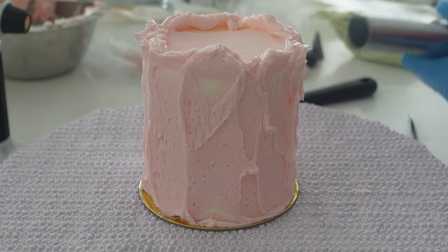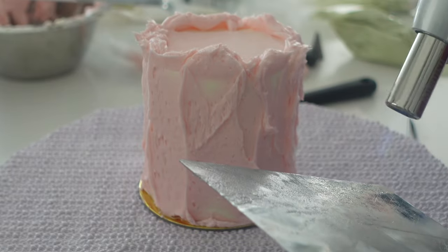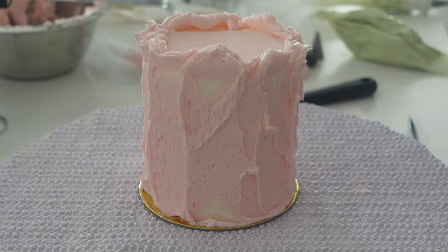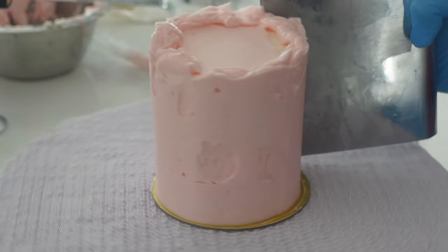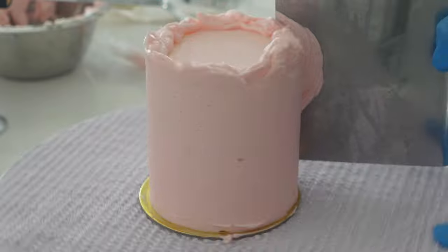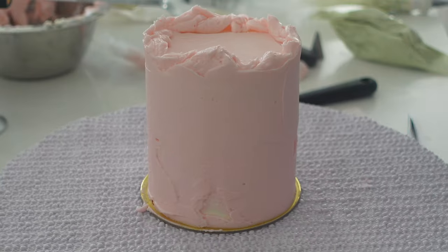The other ingredient is going to be some sort of liquid — you can use any type of milk, heavy whipping cream, or even water, which I use frequently. I really find it doesn't alter the taste that much. This is also a great beginner buttercream; if you are just starting out decorating cakes, American buttercream is one of the easiest to handle and it can stand up to various weather conditions.